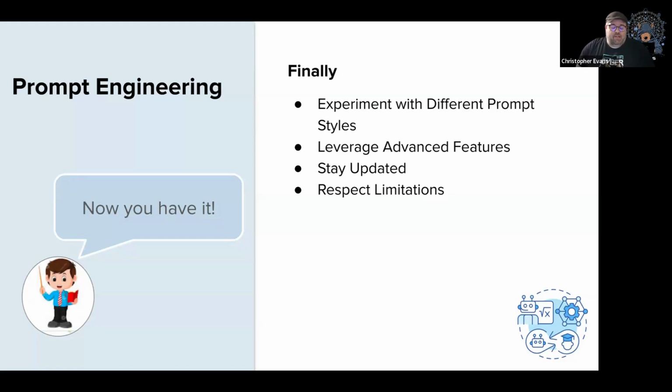And then understand the limitations. At the end of the day, you're still doing a fancy Google search. You're having a conversation with the internet and your information may not be 100% accurate. So a good rule of thumb is, AI should provide no more than 80% of what you're working on. It is a starting point, not the end all be all. It's to help you save time and get started on what you're trying to do.